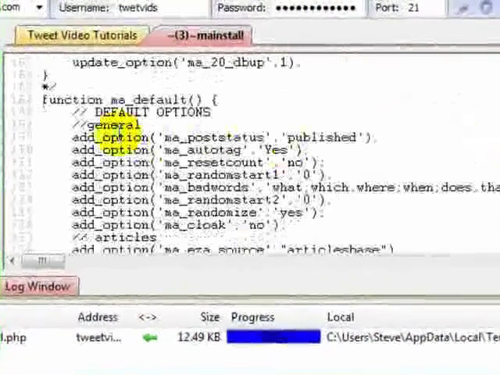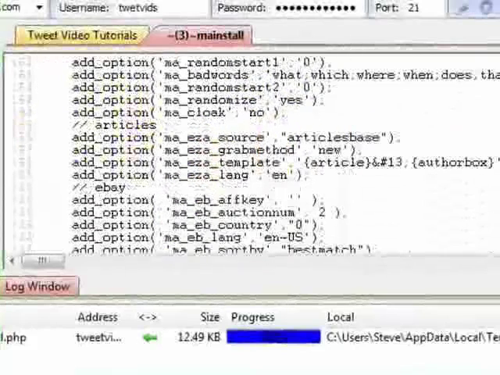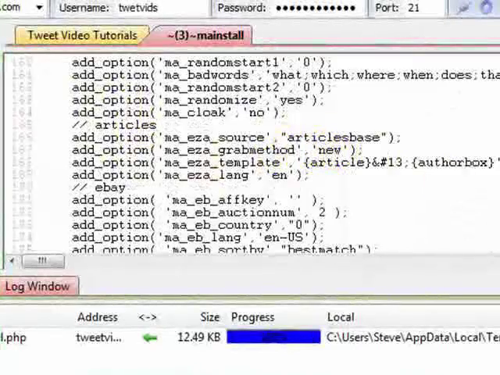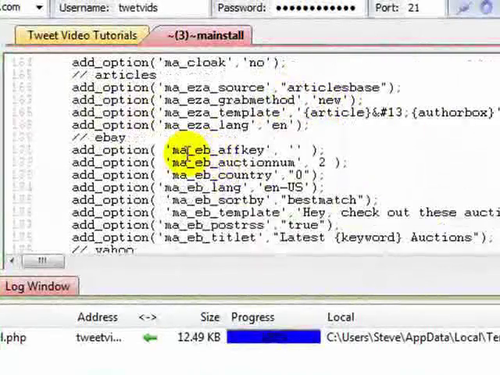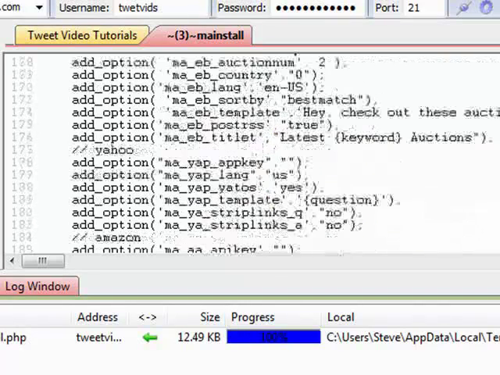So we come on down here, scrolling, right about here. Okay, so right about line 156-ish or so. Let me see, randomize. Okay, that's our articles. Right here is the eBay affiliate key. And right in between these two single quotes, if you put in your eBay affiliate key, then come on down here and find everywhere else.